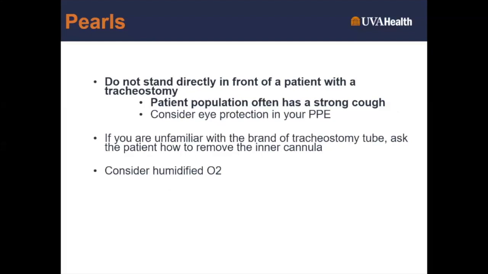I would also consider humidified O2. Keep in mind that this patient is not bringing air in through their upper airways, their mouth, or their nose, so they're unable to humidify this O2. They're unable to filter all of the things, bacteria and goodness that come in through the air. So if you consider humidified O2, you're humidifying it for them, and that'll help you with secretion management.